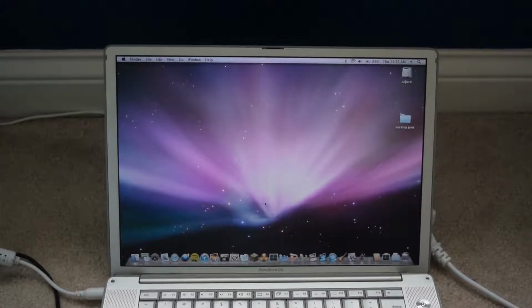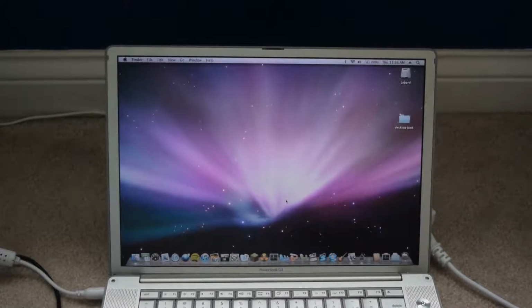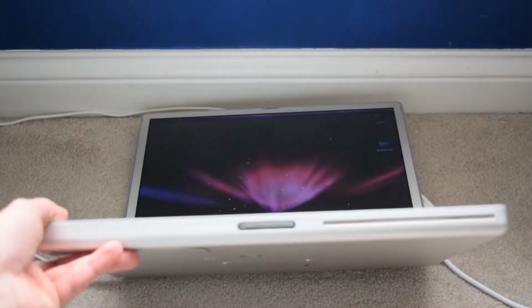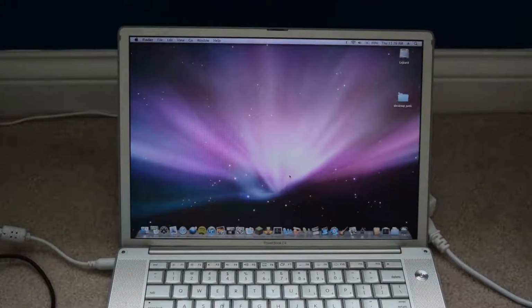Okay, so this is a PowerBook G4 15-inch at 1.67 gigahertz. It's got an 80 gig hard drive. I'm planning on upgrading that to a 100 gig. I have a 100 gig around, but it's just a matter of getting it all together. And I really don't want to reinstall Leopard on here because I got a bunch of applications on here that were really hard to track down, and it's just a good install. It's got a slot loading drive on the front, which I think is really cool because if it's sitting on a desk, you can have all your cords on the side and just put the discs in the front.